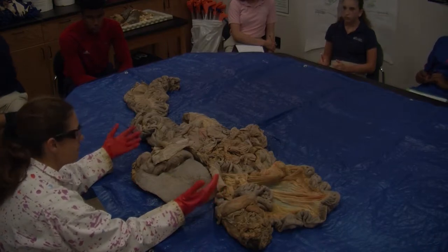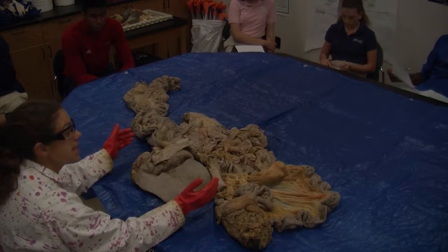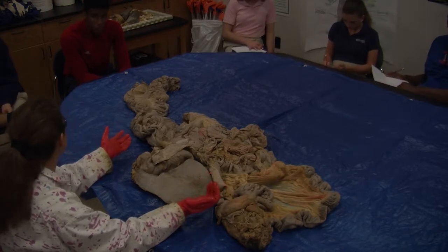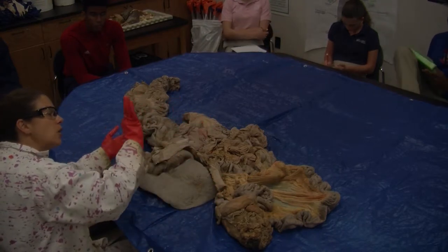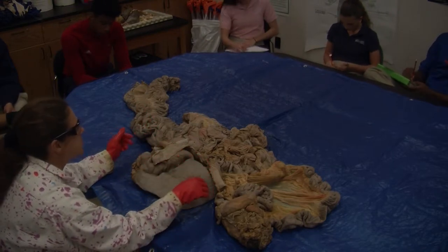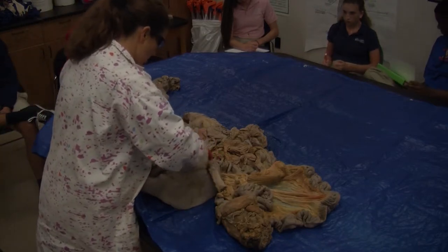Okay, so pancreas, liver, gallbladder are three accessory organs. The pancreas produces the pancreatic enzymes that go down the pancreatic duct, the first name that's actually common sense. So the pancreatic duct, the cystic duct, and the hepatic duct all drain into one common bile duct. The common bile duct then flows into the duodenum. So stomach, and it goes to the duodenum.